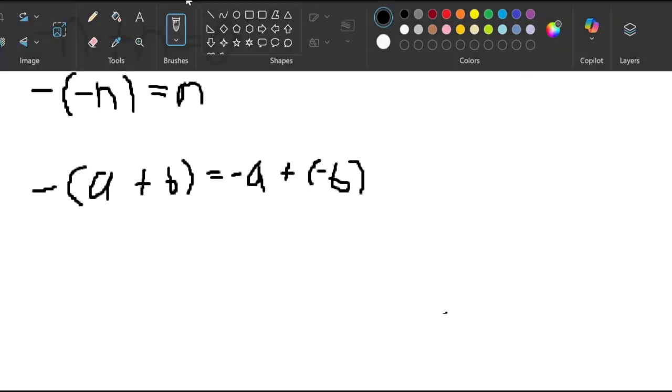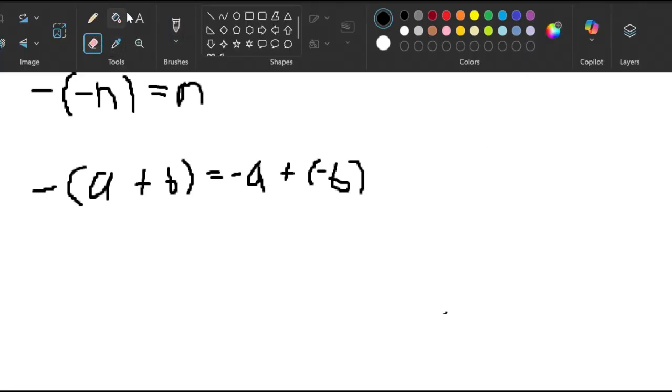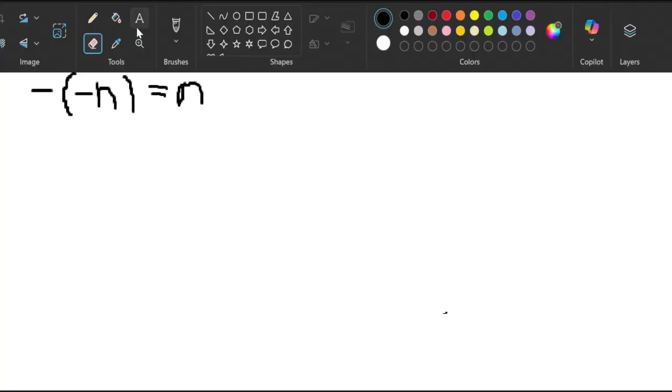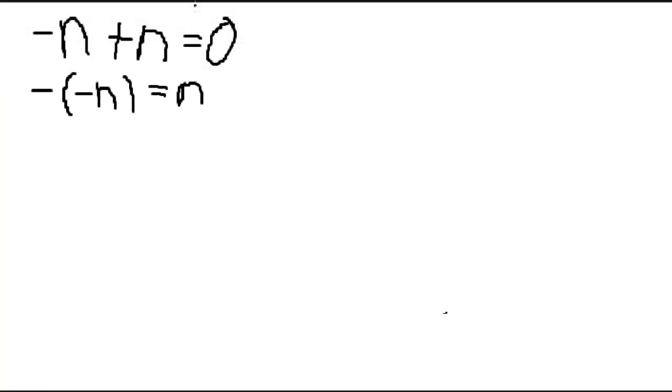Now, one last thing, I'm pretty sure this is the last thing we need to talk about, is that we can also define a negative number plus a non-negative number, not just the same number. So say we have some number a.